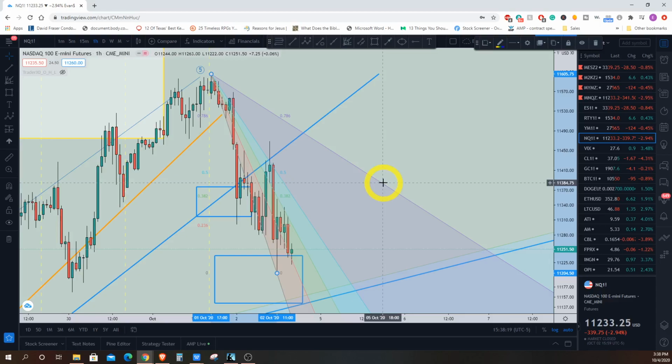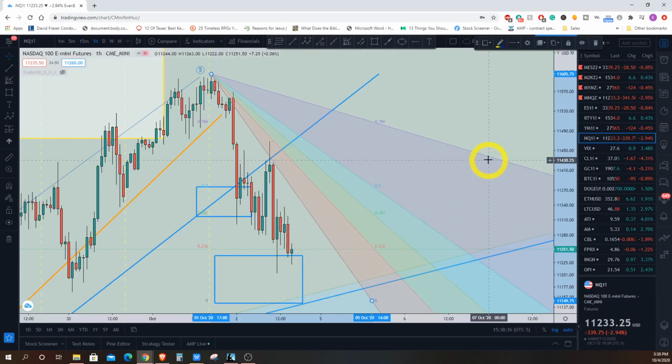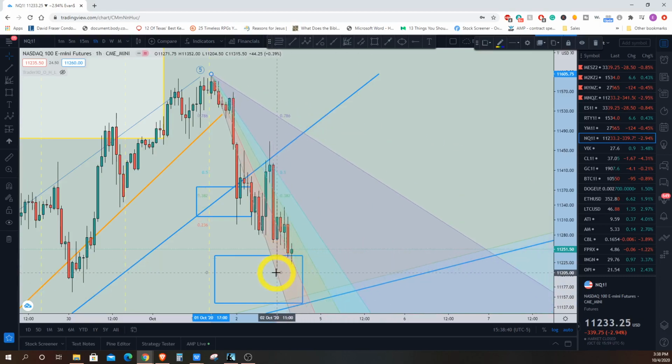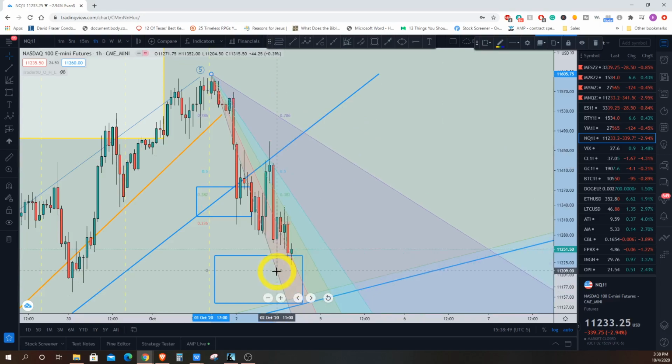Unfortunately, I can't give a definite long target area just because it depends what price is going to do after it breaks into this. Is it going to push straight up? Is it going to waffle around before hitting up, or is it going to come down and make a new low and then go back up again? It just depends. But if it does come down and make a new low, you can see how the target area continues to get wider and wider. So it's not necessarily a bad thing when that happens. It gives you a little bit more profit potential if you wait for it to break into the purple area again to get long again and wait for the target to go up there and get hit.